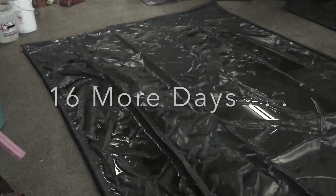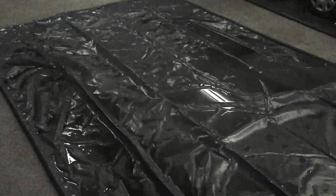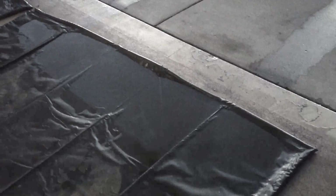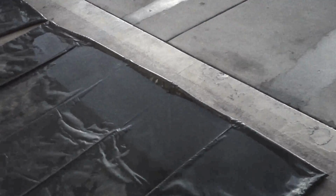So we finally got some snowy and cold weather here. So ice and snow built up on the vehicle and dropped off onto the mat. You can see there's some water down here at the bottom. It seems to be catching it great. Nothing has run over the edges. When you back over the lip at the end, that tends to let a little bit of water out, but it's pretty close to the door.